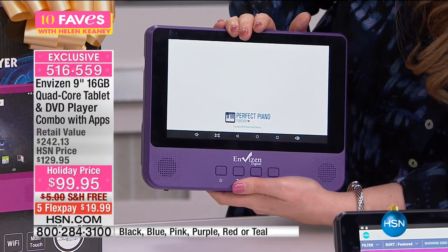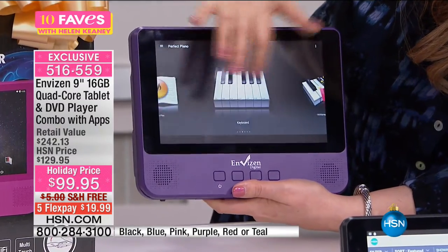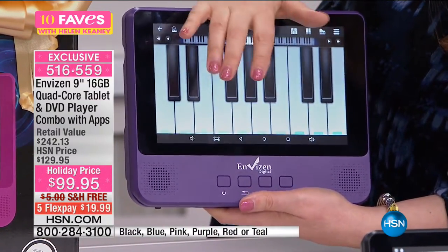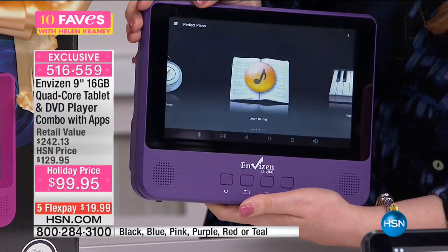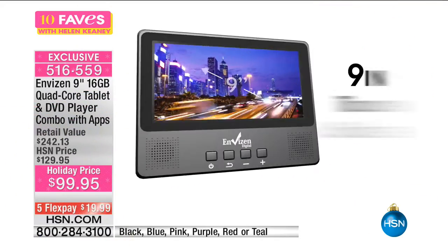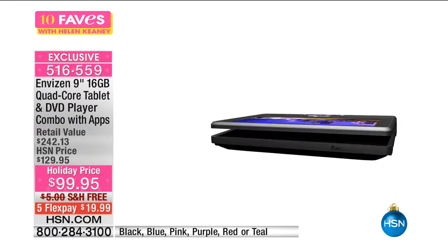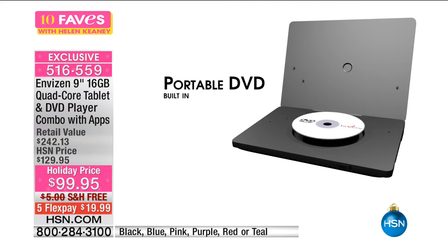So if you want to have fun with it, I know we've got, is this going to make perfect piano? Are we able to do some? Do we have the sound up on this? But all the things that you can do with a laptop, this is really fun. I mean, a tablet. So I'm playing around with it, but I think we've got Grace playing with it over there. 9-inch touchscreen. This is my first time seeing it. I probably should turn the volume up and test it out. But portable DVD player.